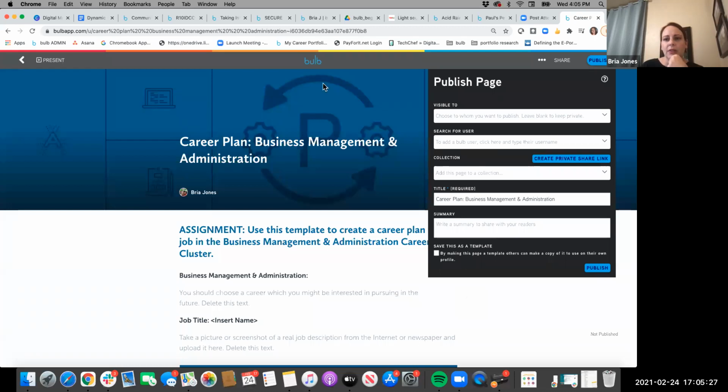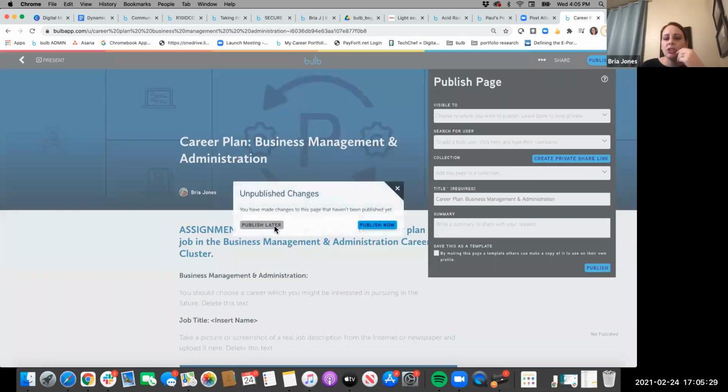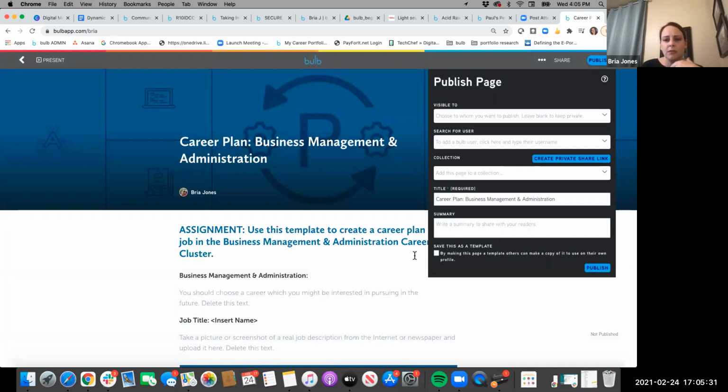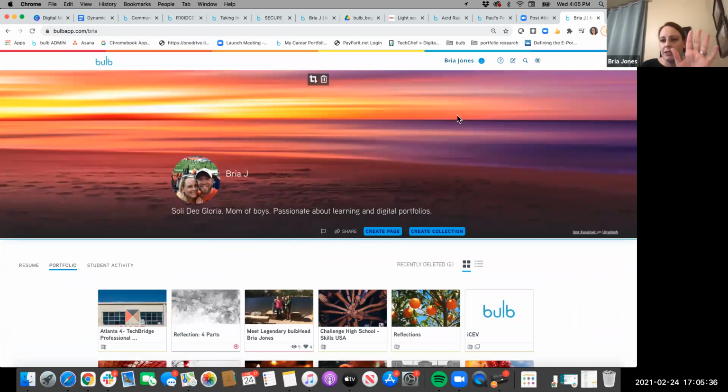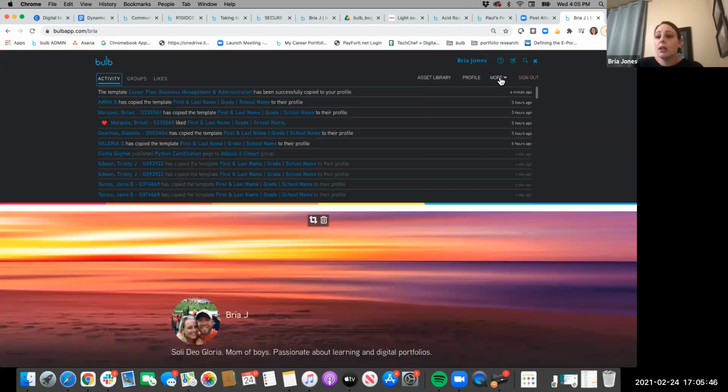They're kind of new and out there, which is exciting. But we actually have hundreds and hundreds of templates of all different kinds of subject areas. So the best way to find templates is, once you're signed into your portfolio, you come up to this hamburger menu up in the upper right-hand corner. Those are those three lines. Click on More. And right here is Resource Center.